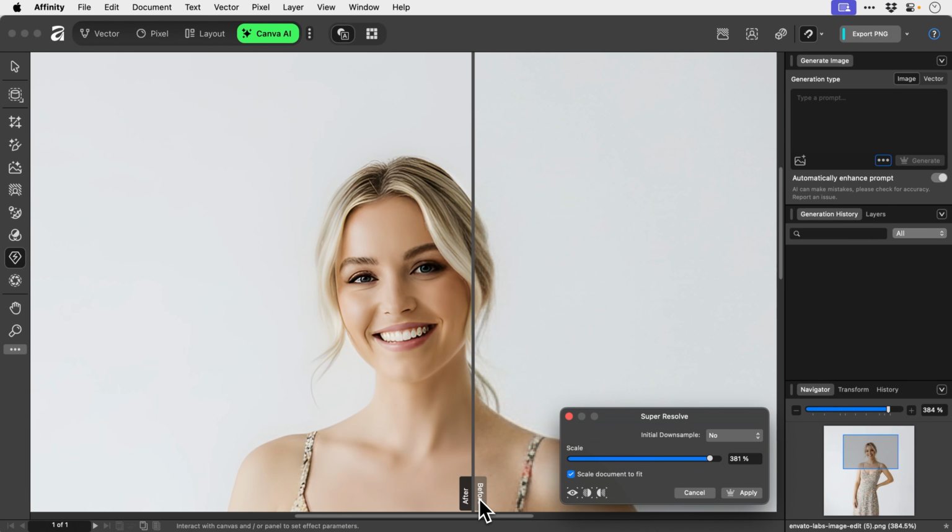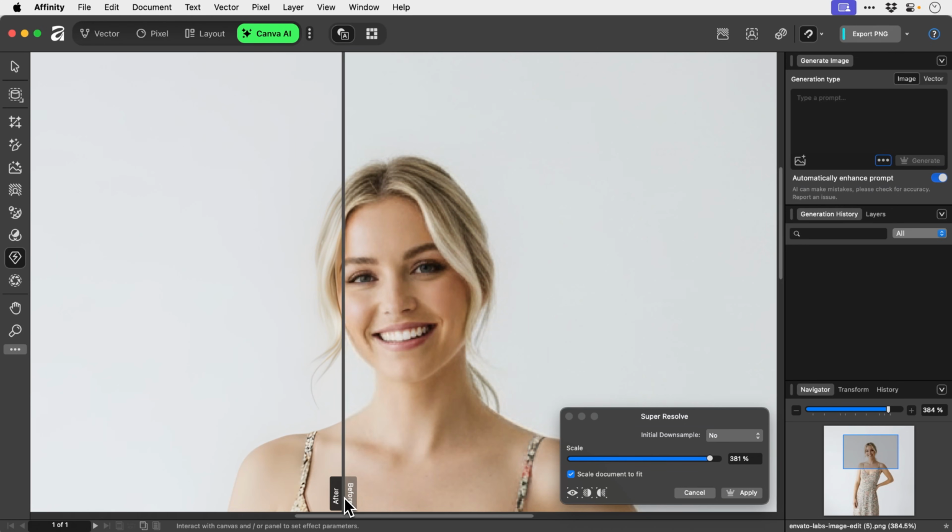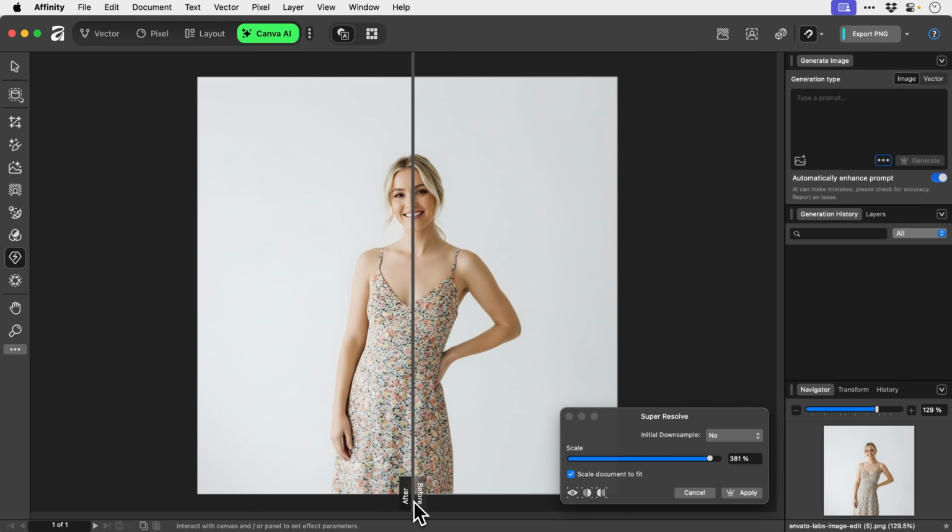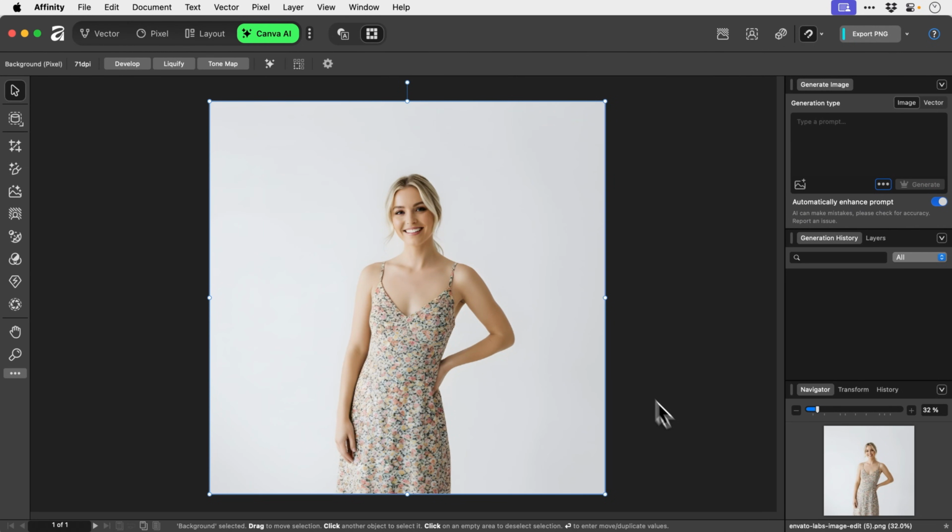Let's get one final look at it. If I can grab the thing, there we go. And we'll zoom back out. And that's pretty good. Not perfect, but it's a damn sight better than that pixelated mess we started with. And then just click apply. And let's make sure we're not in pixel preview. Yeah, there we go. Crispy.